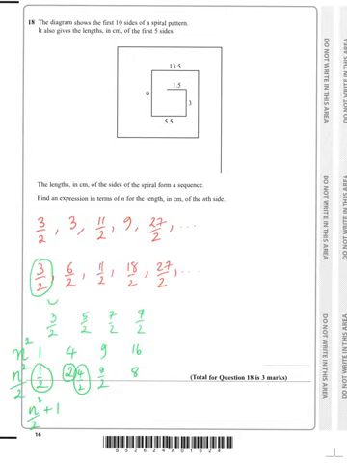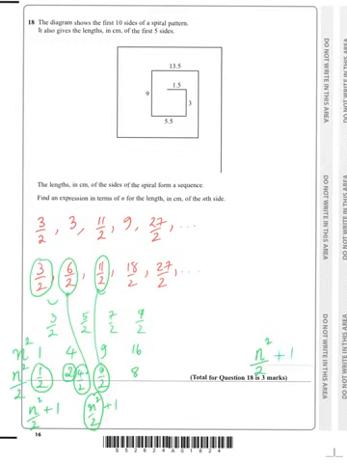But if I compare that to 6 halves, well, it seems good. So n squared over 2 is good, as long as I add 2 more halves to it, because 4 halves here and 2 more halves make 6 halves. So it seems as though if I add n squared over 2 to 1, I would get my answer. Let's check the next one. 9 halves here and 11 halves here. Yes, 9 halves is good, so n squared over 2 is fine, and if I add 1 more, or 2 halves, I'll get the answer. So that's the way I would personally approach this, and that is n squared over 2 plus 1 more.